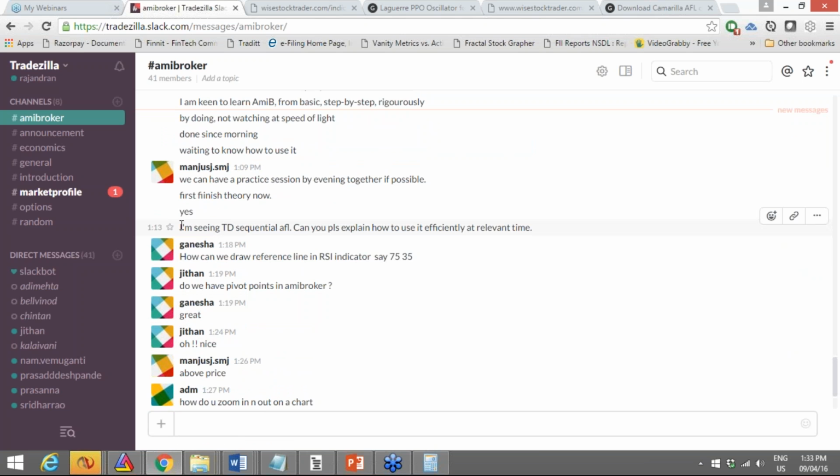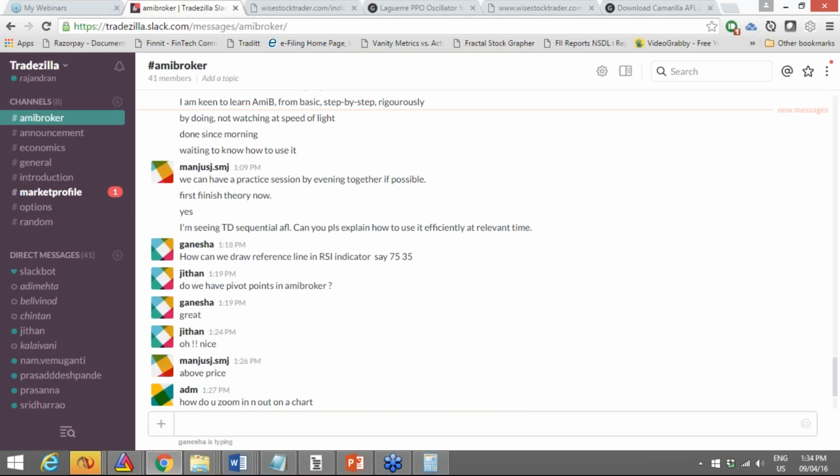I have seen TD sequential AFL in the Bloomberg terminal, and compared to that, I think the AMI Broker version is not exactly matching. The people who coded the TD sequential AFL had done the thing, but compared to Bloomberg, which is a paid one, it's not that great.